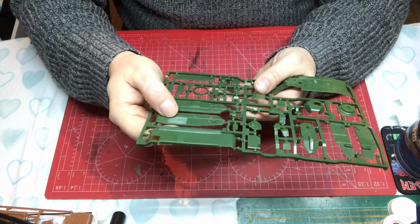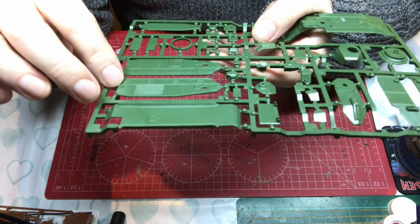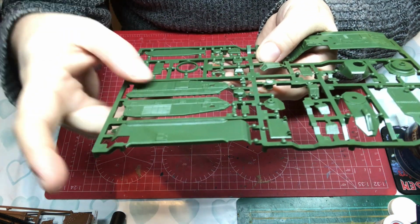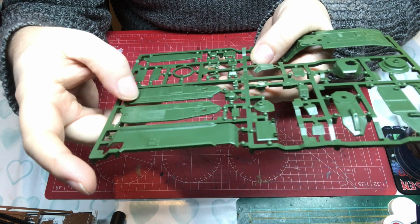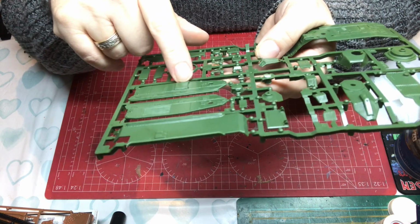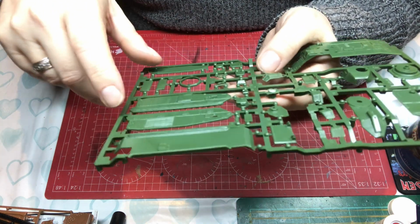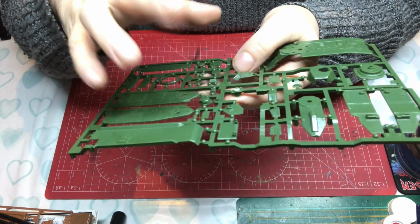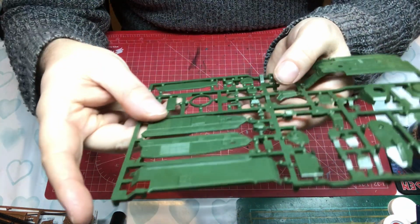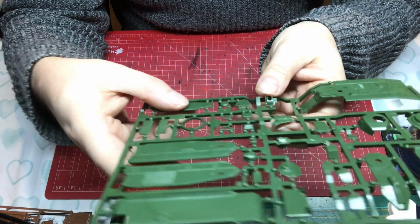We've got nice vent detail, nice rivet detail. So you've got scored lines and raised rivet detail, which is nice. It's a little bit of sink in there, but I'm not going to worry. We'll just argue it's a dent. There's a bit of sink in there. The sink was a familiar thing. Well, you got a lot of it in those days, whoever was making a kit.